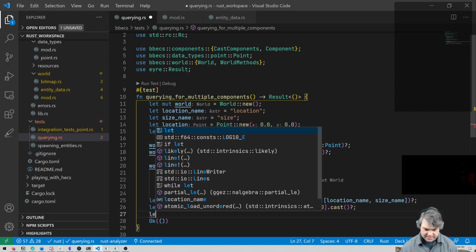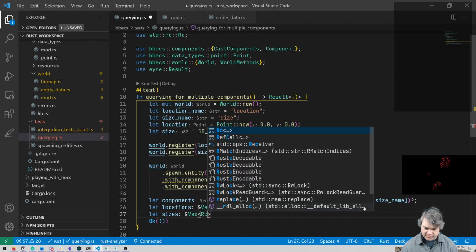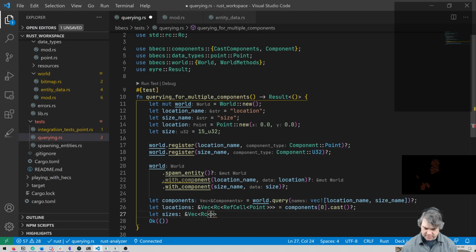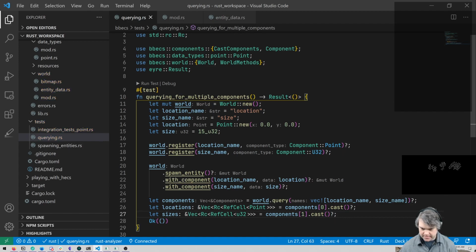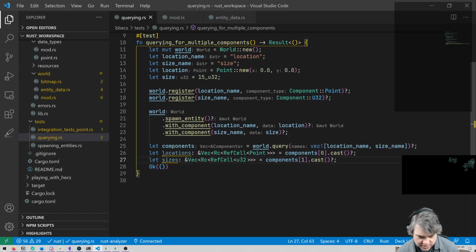And I want to do the same thing, so size is going to be a reference to a vector, Rc, RefCell, u32. Components of position 1, cast u32. All right, so far so good.